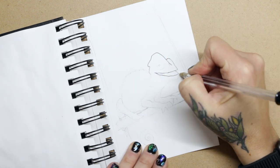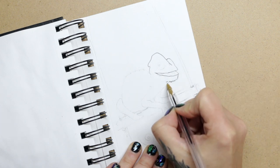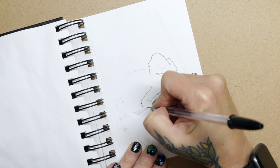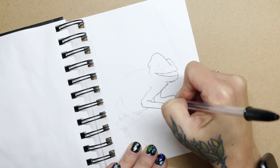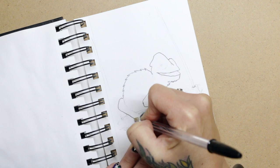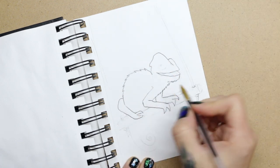So yeah, this year I decided to challenge myself by sticking to black and white only and just using a Bic pen. That is actually a big challenge for me because I love color and it's just kind of foreign to me to stick to black and white. It's not what I'm used to. So this year I decided to try to reach past that.